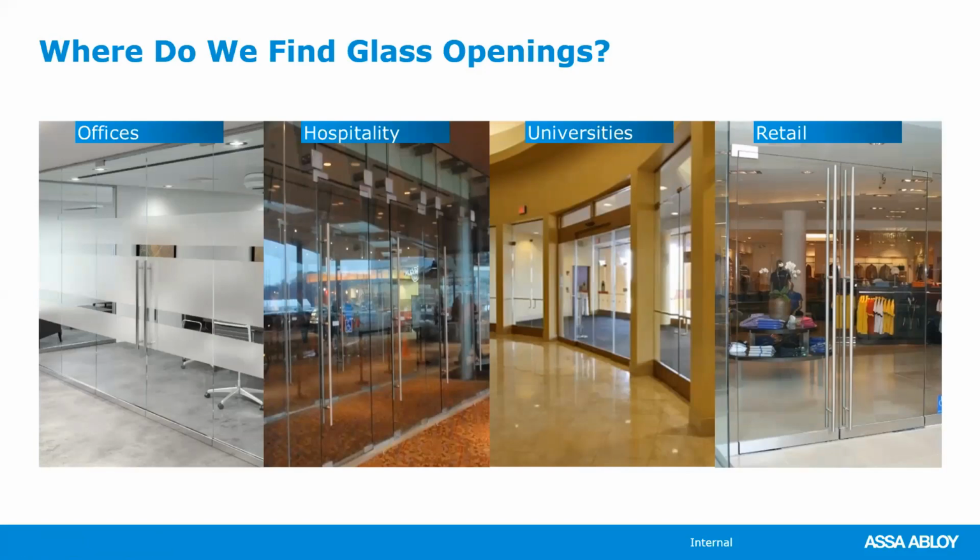We used to see them predominantly in offices and hospitality and high-end retail, but now with all the functionality and the security features that are offered, we really can see all glass openings in every application, and that includes verticals like healthcare and universities. All glass openings are a great option for someone that's looking for that aesthetic look and still wants the functionality of a traditional wood or hollow metal type door.